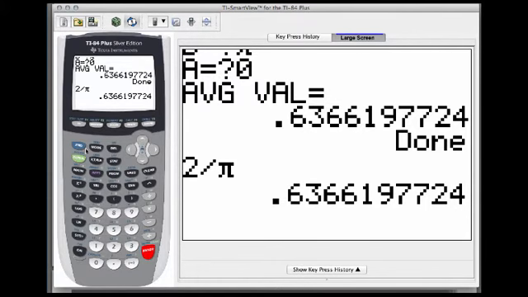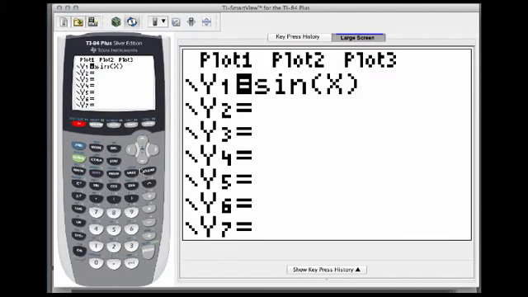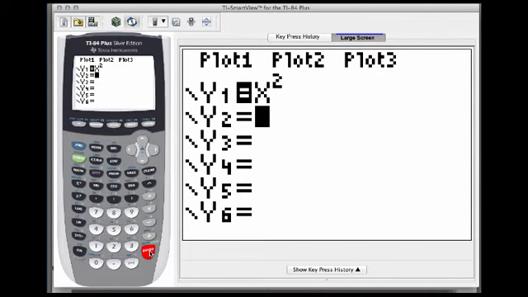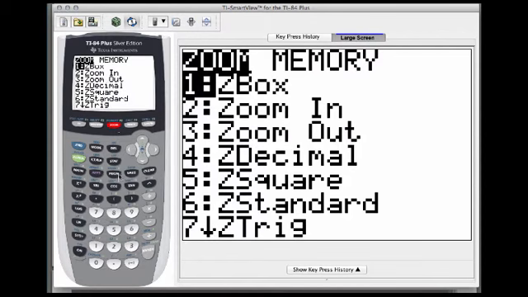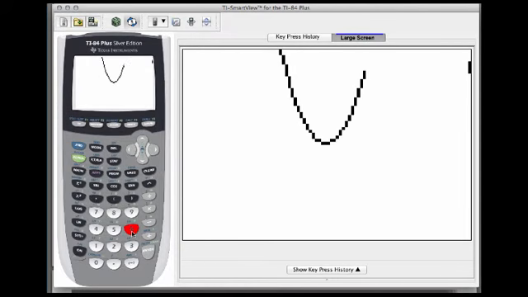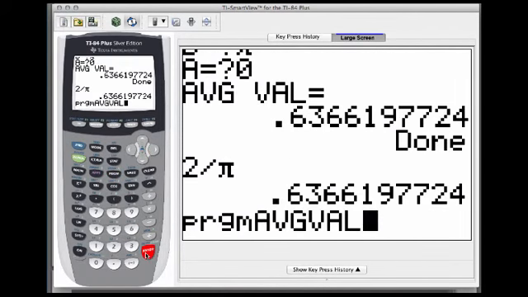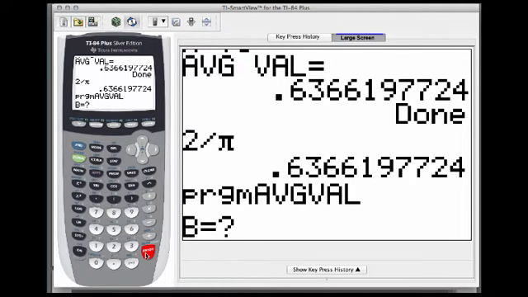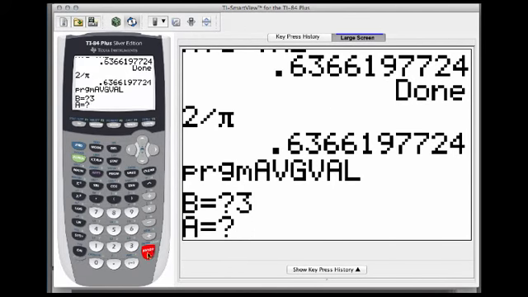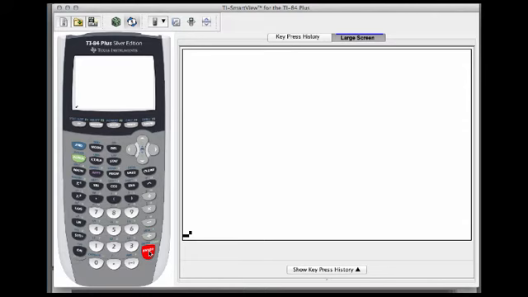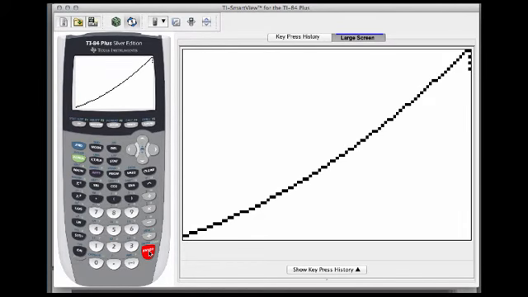So let's go look at that first one, and then we'll be all finished. So let's get rid of this. That was just plain x squared that we had done originally. So let's go ahead and change our graph. Just do zoom 6 to set it up. So if we run the program, let's see, B was 3 in this case, A was 1. So here's the curve. Remember, it was just a parabola. This is one I drew for you.